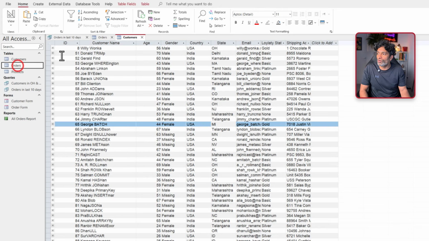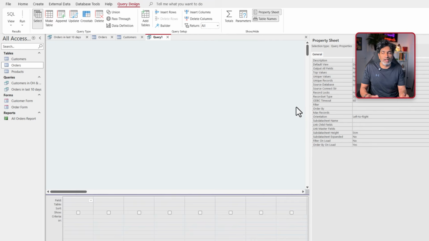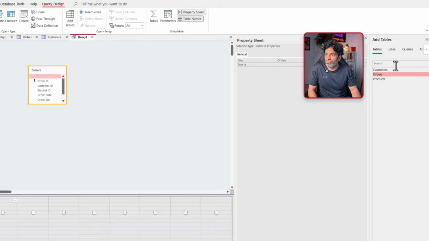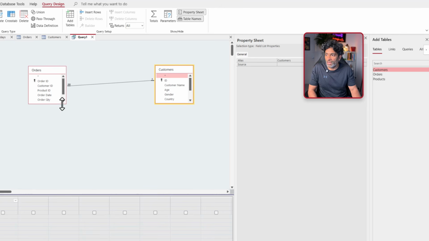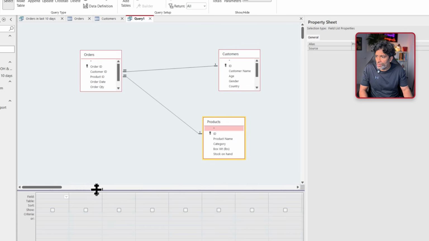And now we are going to select the orders table once again, but this time first create a query for undelivered orders. So this is basically all the order information. It should also include the customer address as well. So here we are gonna put customers and orders tables onto the screen, and then it should also include the product, because our team needs to know what products to ship. So now that all the tables are here, let's build the query.